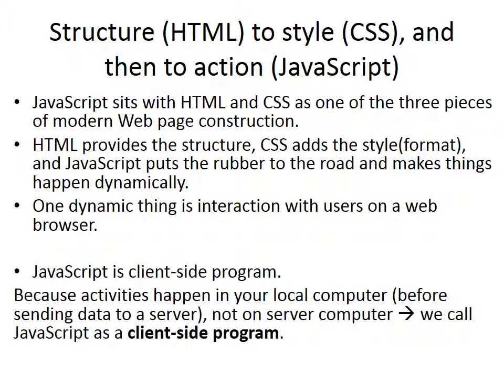JavaScript sits with HTML and CSS as one of the three pieces of modern web page construction. HTML provides the structure, CSS adds the style, and JavaScript makes things happen dynamically. One dynamic thing is interaction with users on a web page. JavaScript is a client-side program because activities happen in your local computer before sending data to a server, not on a server computer. We call JavaScript a client-side program.